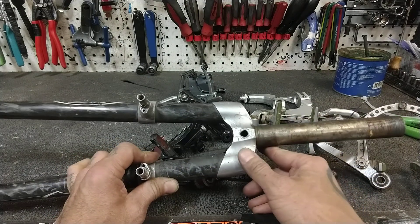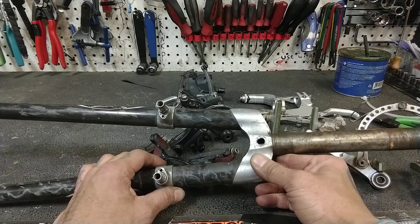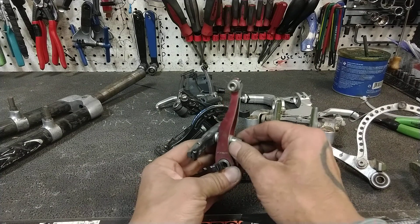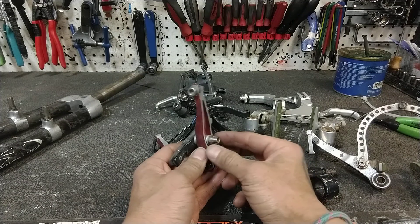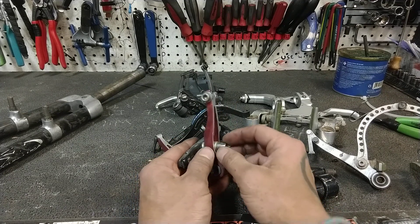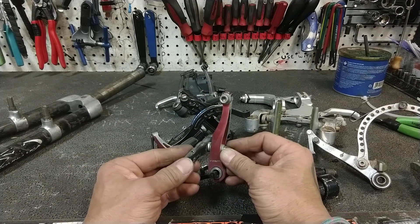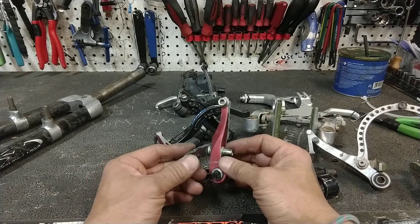Most of the classic cantilever designs are pretty poor. When I taught the class here, we used to have a separate section for cantilever brakes, especially post-style cantilever brakes, where your brake pads are not threaded on with a little nut. Your brake pads are actually just bare aluminum posts. All the adjustment comes from how you bolt it onto the brake arm, and you move it with pliers or a 5mm wrench until it's just about right, then take a 10mm wrench and lock that adjustment down — while you do that, it moves the pad back to where you don't want it. Then you do that about 50 times, and hey presto, you've set up your brakes.